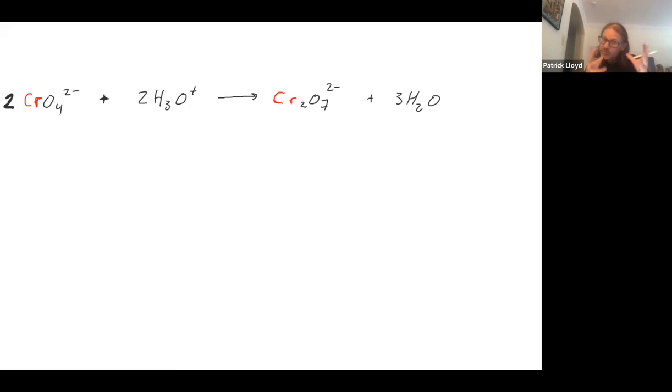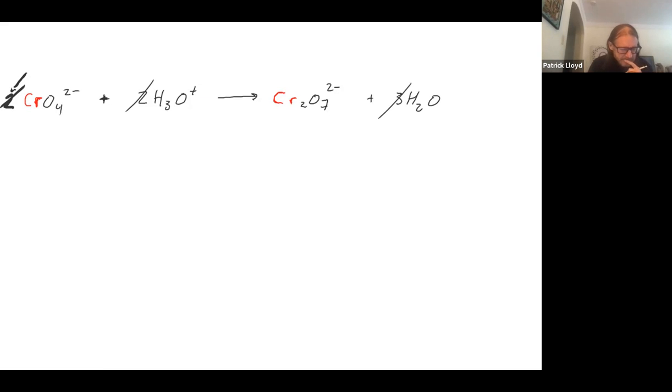Okay, so here's how I'm going to go through it, more formally, just like we talked about. This is just how many of the chromates there are, so don't worry about the 2. That will be important if we want to know the number of electrons, because if we lose 2 electrons and there's 2 of them, then we lose 4 electrons. So in terms of counting electrons, it's important, but not in terms of identifying whether it gained or lost electrons. So ignore the 2s, or the 3s there.